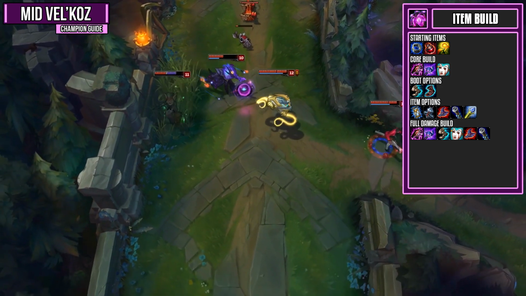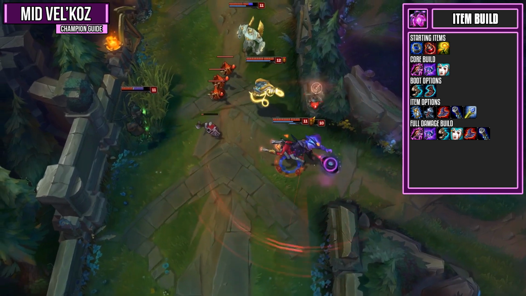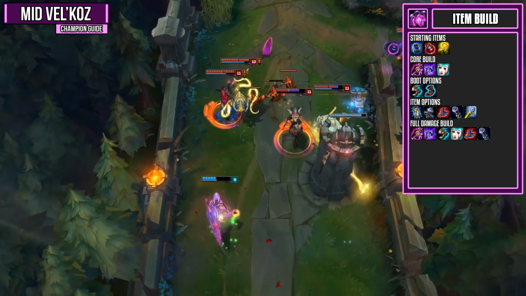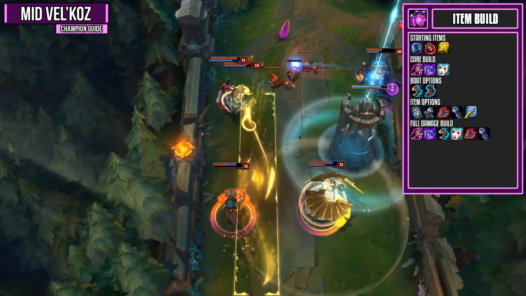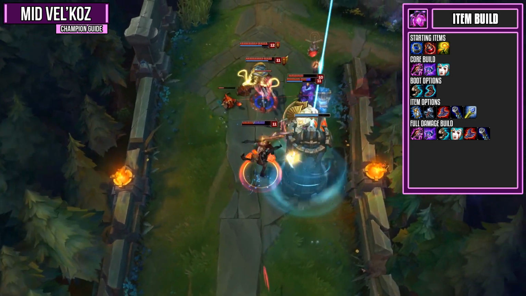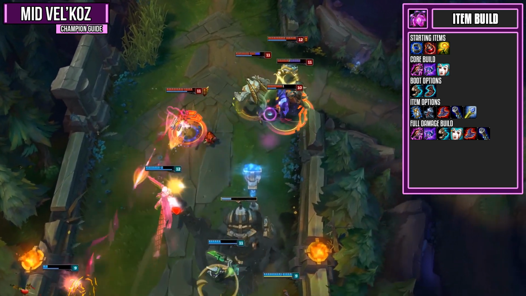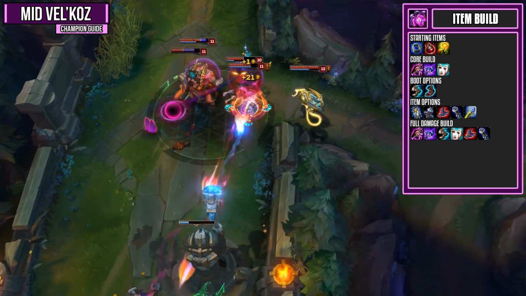Now for your item pool, you first have the Zonya's. This is a fantastic defensive pickup on Vel'Koz because you are rather immobile, and if somebody gets on top of you, the stasis can save your life. Now Banshee's Veil is also a really solid defensive pickup as well. The spell shield it provides every 40 seconds can make you a lot harder to deal with because you're already at a pretty long range.